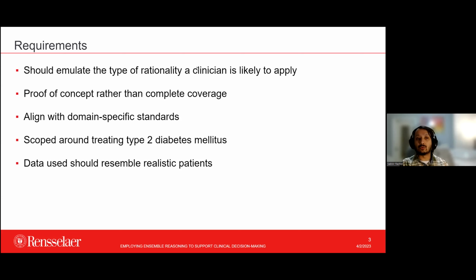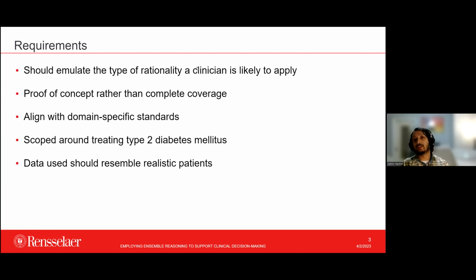We also wanted to align with standards, both semantic web standards as well as standards in the domain. So we focused around the area of type 2 diabetes. Mostly that was what our funders were interested in. In terms of a domain standard, we use the American Diabetes Association guidelines.